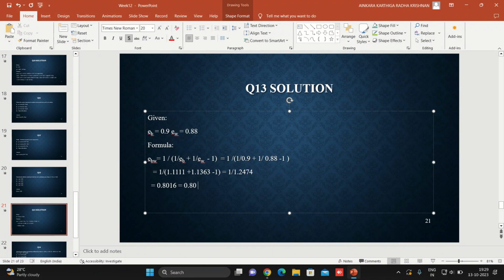So I hope you all are clear in this question. What have we done in this particular problem? We are given the emissivity of the bed and the emissivity of the wall separately. So we need to find the effective emissivity EBW. So for the formula, it is 1 divided by 1 by EB plus 1 by EW minus 1. So in other words, 1 by EBW is equal to 1 by EB plus 1 by EW minus 1. So just taking the inverse, we are getting this. So on simply substituting all the known values in the equation, we are getting this answer.